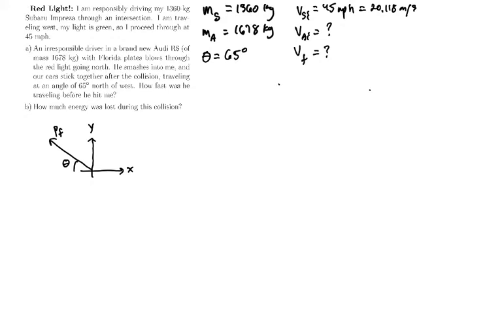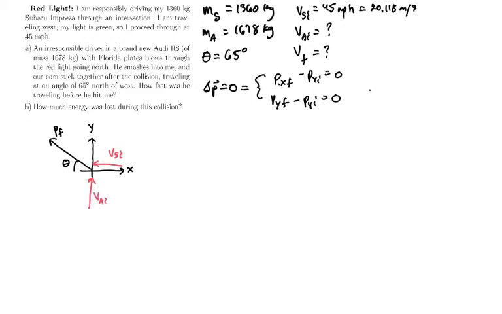So this is an inelastic collision, being two cars colliding, so we can't use conservation of energy, but we can use conservation of momentum. We can always use conservation of momentum regardless of conservation of energy. So delta P equals 0. The definition of P is just the momentum, so we can rewrite this as our two equations, Px final minus Px initial equals 0, and Py final minus Py initial equals 0. Our x and y directions are defined right down here. I can put in the initial velocities for the two cars in here as well.